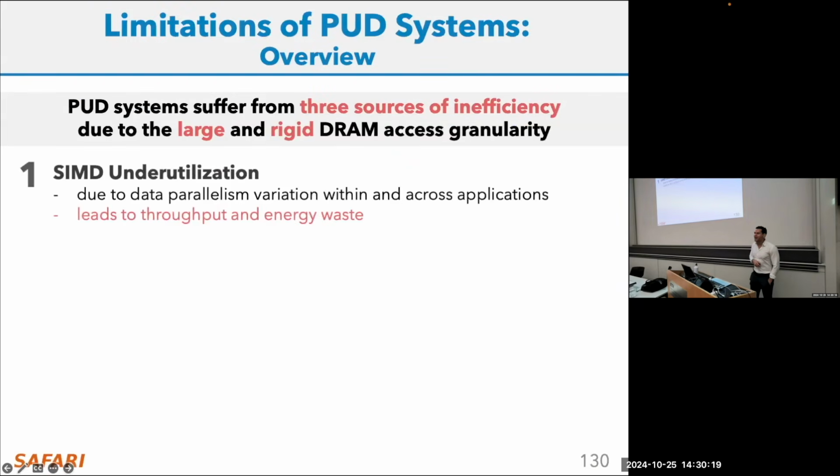No, that's wrong. And this was actually related to some of the questions that were asked before. The main problem that we identified with this processing-using-DRAM substrate is that it's actually also one of its main benefits, the parallelism. The parallelism that this system provides is really large. When you're doing bit-serial computation or even bit-parallel computation using this Pluto-like substrate, your granularity is a DRAM row. So you always need to operate at multiples of a DRAM row.